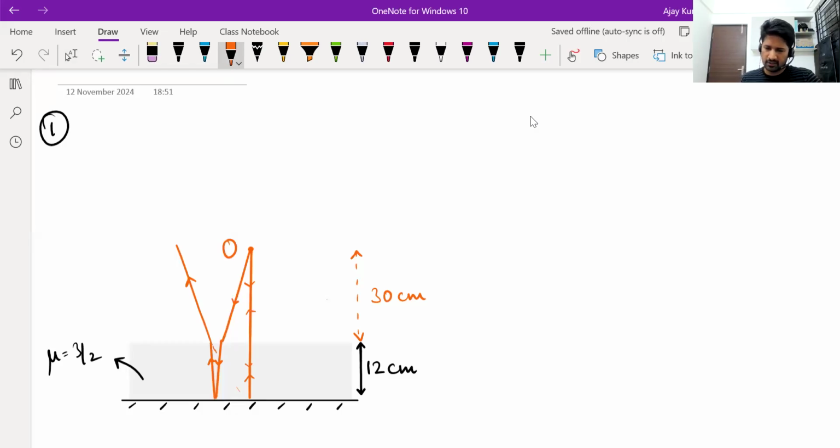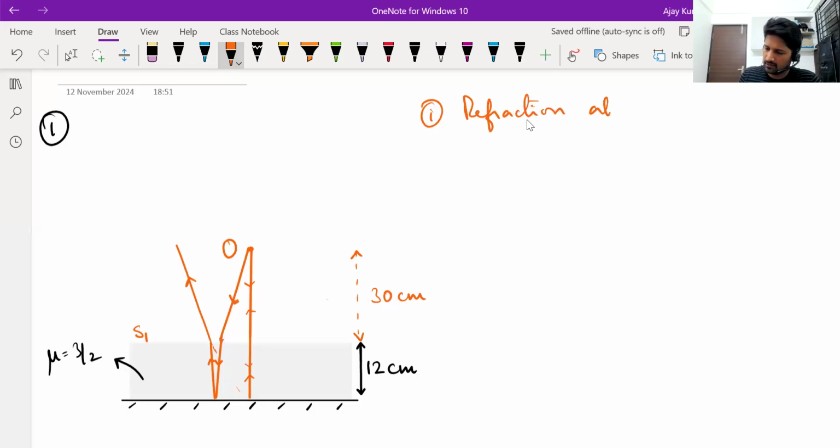So imagine what all steps are involved here. First, at the upper surface of the glass slab, let's call that surface S1. Light refracts at S1 as it enters into the glass slab. Then it enters into the second medium, that is glass. As it travels through the glass, the lower surface of the glass is a mirror. It undergoes one reflection. So there is one refraction involved first.